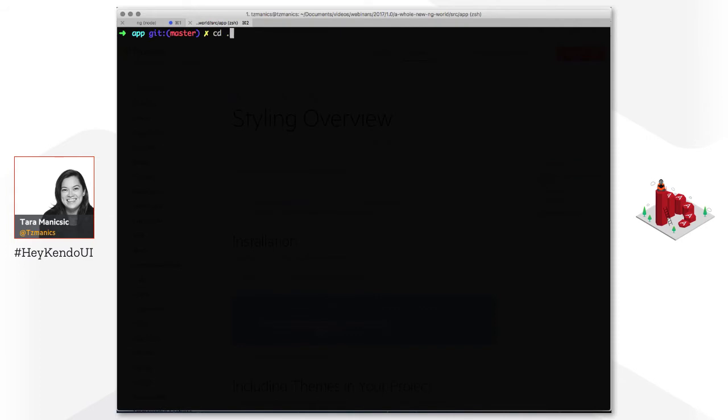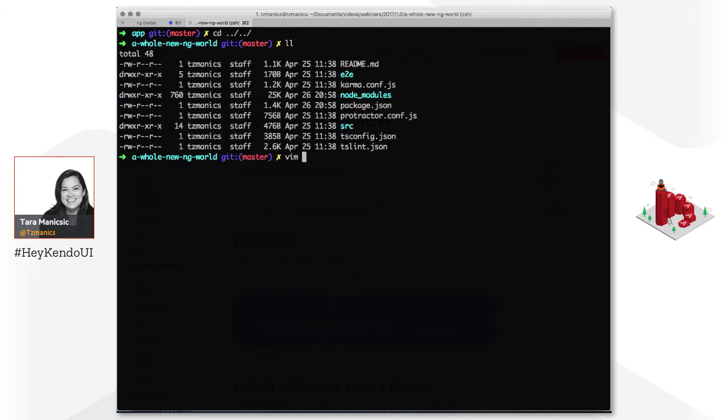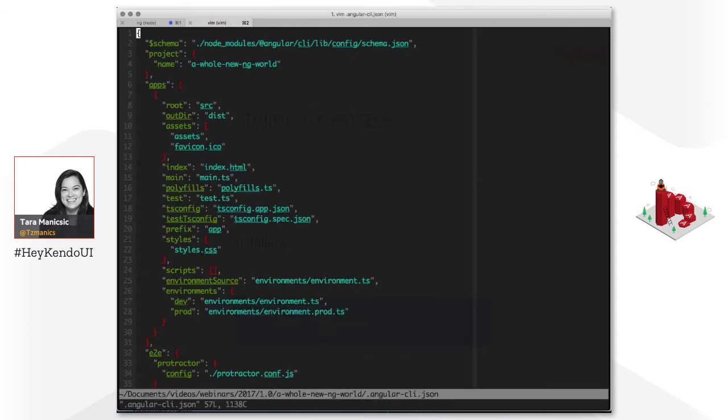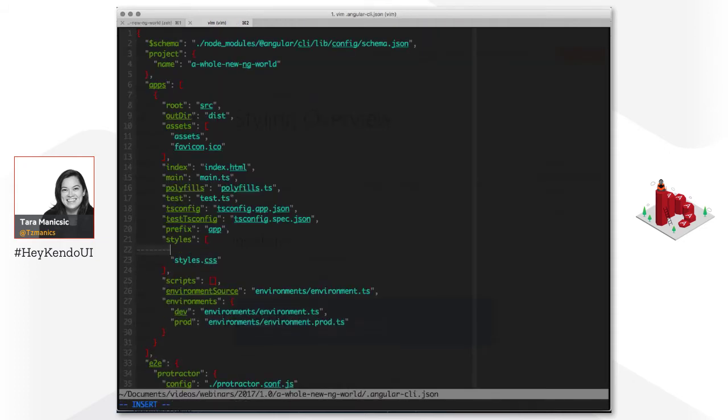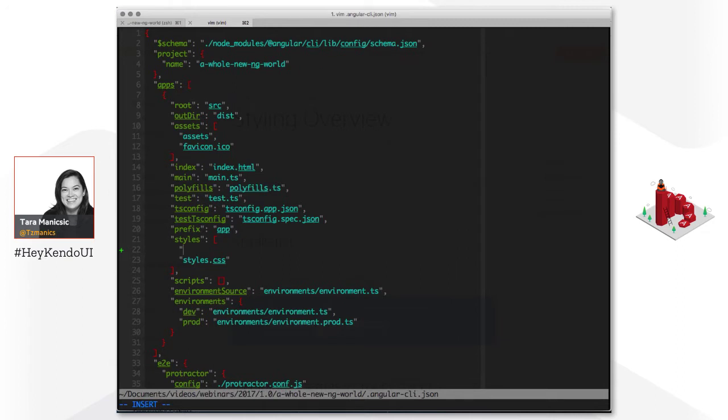Once we have that, we're going to go up 2 directories to find our Angular CLI JSON file. Inside there, we just need to include the path to our styles in the app's styles array. This is a long path, but at least we only have to do this once.